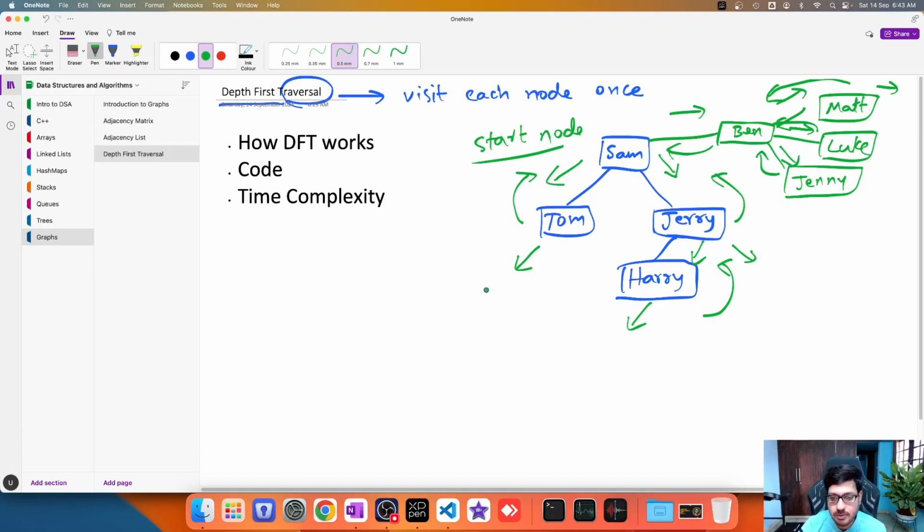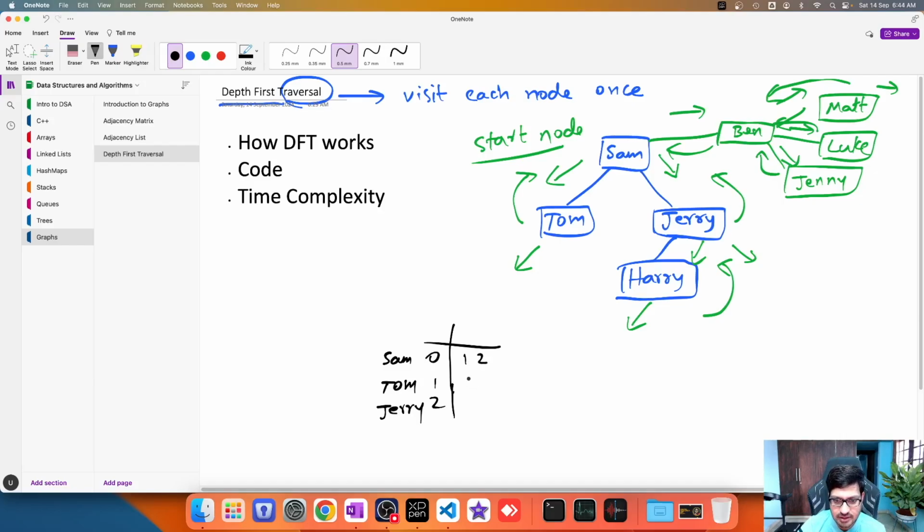So let's see how we can do this programmatically. In the previous video, we learned about the adjacency list, right? So this is how our graph looks. I'm just taking the initial version for Sam. So 0 is Sam, 1 is Tom, 2 is Jerry. Sam has two friends, Tom and Jerry.